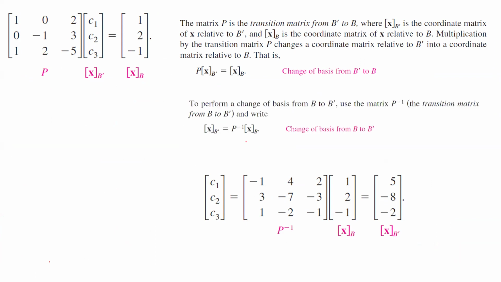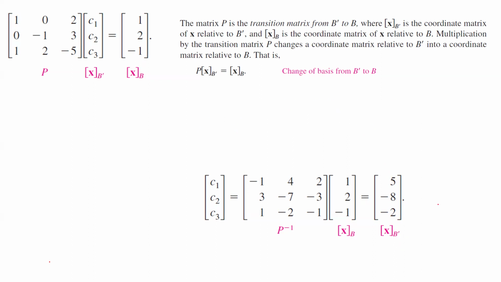So if you simply find the inverse of P and multiply the matrix on the right-hand side by the inverse of P, it creates those C values that you are looking for. So again, if your matrix is invertible, you can easily find the inverse of that matrix. This is called the transition matrix. Find the inverse of the transition matrix and multiply by the entries on the right-hand side. It creates the matrix, which is the coordinate matrix of x relative to basis B prime.